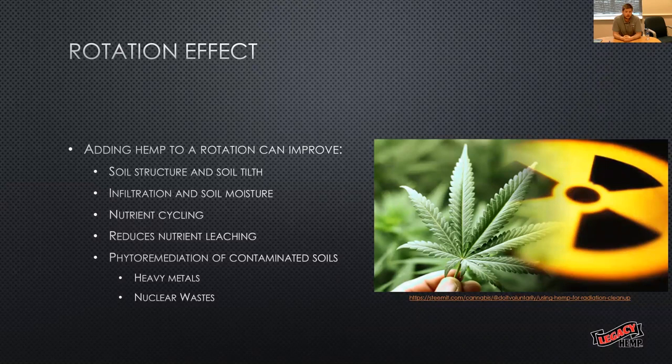This is one point to be aware of in your production systems after harvesting: processors are beginning to start testing for heavy metal concentrations. So whether that's seed or flour from our CBD crops, there is more momentum coming from processors to test for heavy metals because this crop is an accumulator of these heavy metals. So if you are aware that your fields contain heavy metals like lead or cadmium or others, be cautious of planting this crop on those fields, and it would be a good idea to test your crop sometime mid-season to know just where you're at with your testing levels.